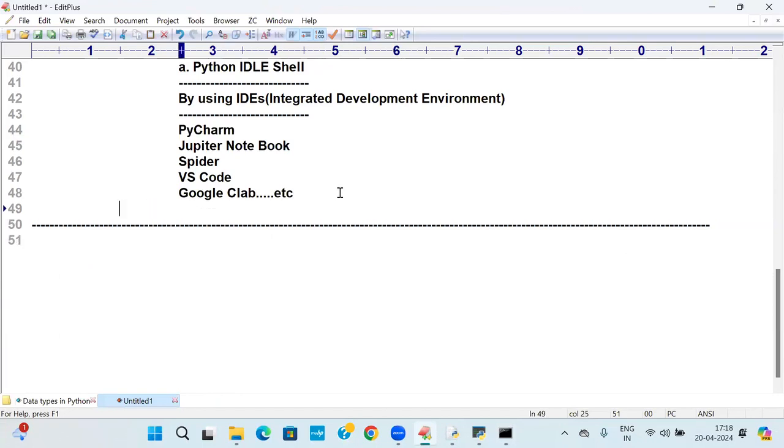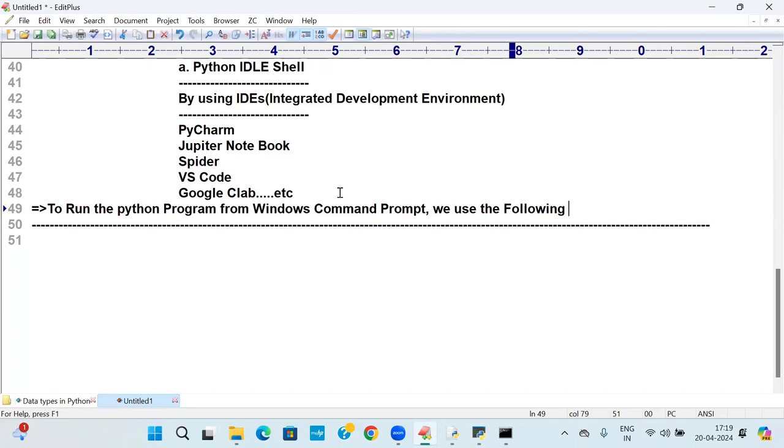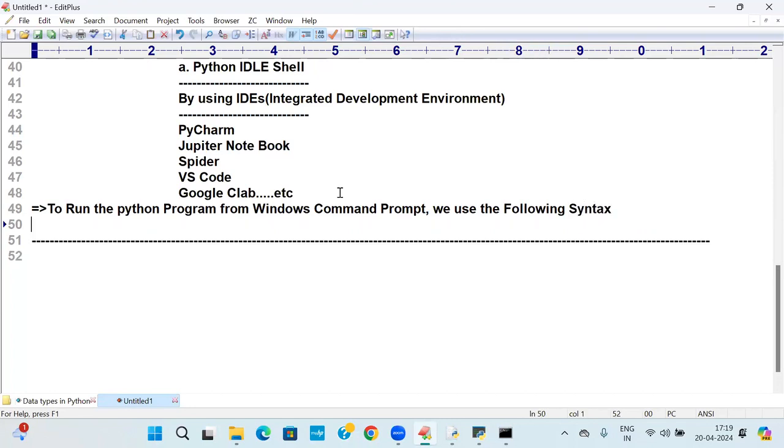To run the Python program from the Windows command prompt, we use the following syntax. What is the syntax?